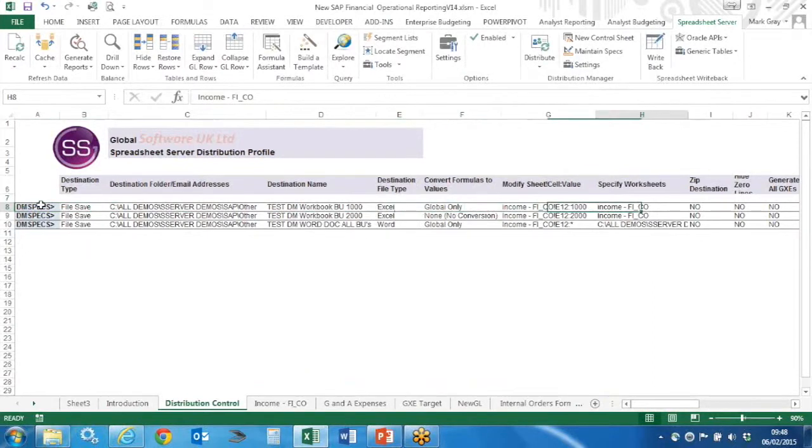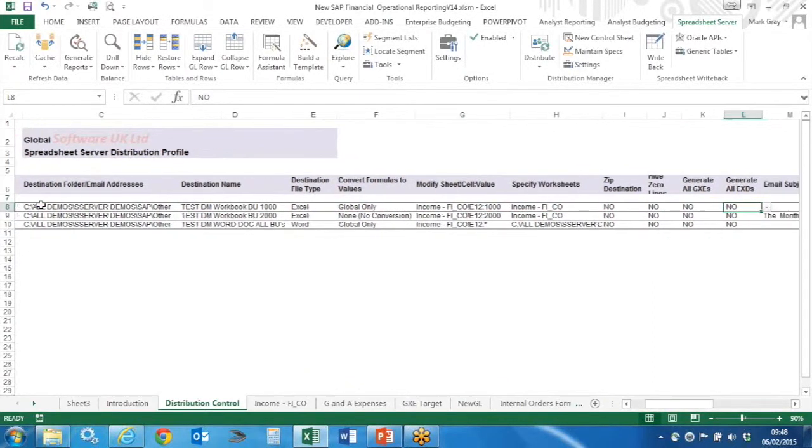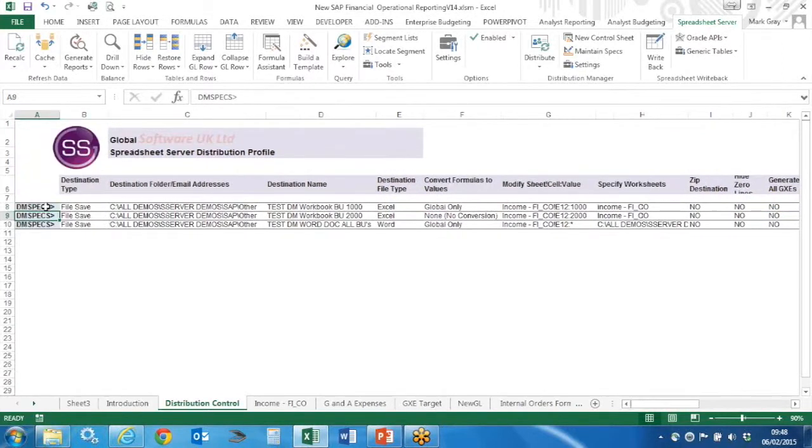And what I've done then, you can see it's got all of the attributes that we wanted there, amongst other things. I've just copied that down. And then I've said, well, actually, for the next line of my distribution, make it workbook 2000 and change that cell to 2000 there rather than 1000. And in this case, I've actually said don't convert it, so leave the formulas intact. Still create it as an Excel. And then finally then, in the bottom there, I've actually created a Word document. So we can integrate with Word in this way, and I'll maybe just show you that. I think we've got a complete version of that, so we'll show that as that comes through there.